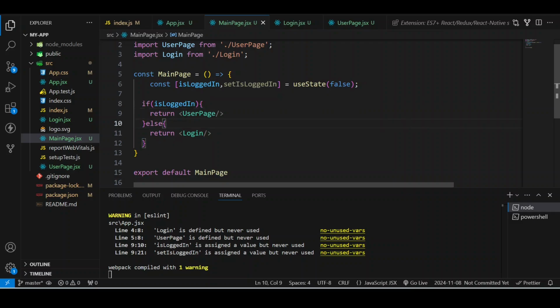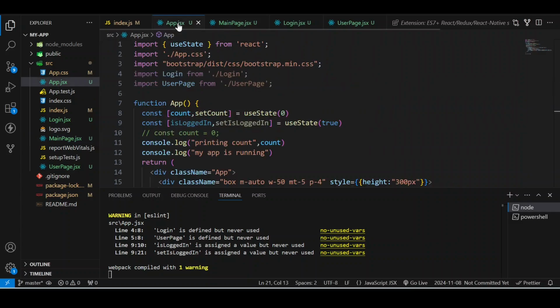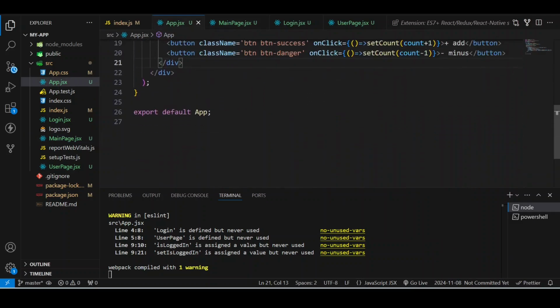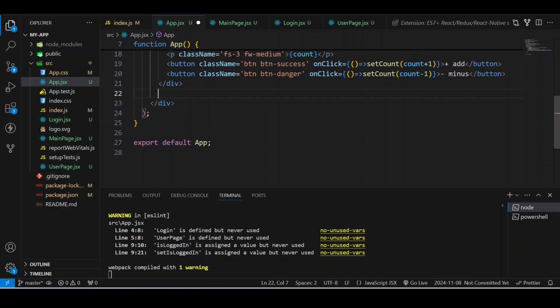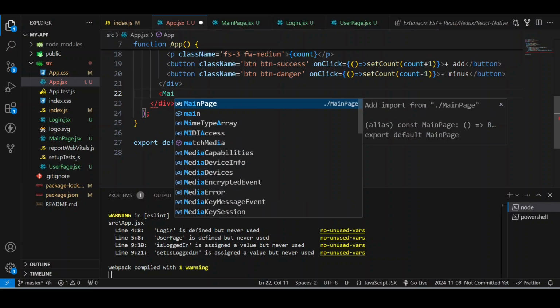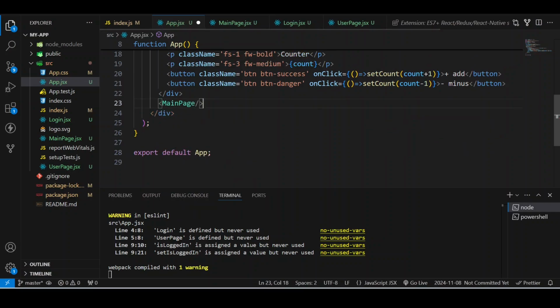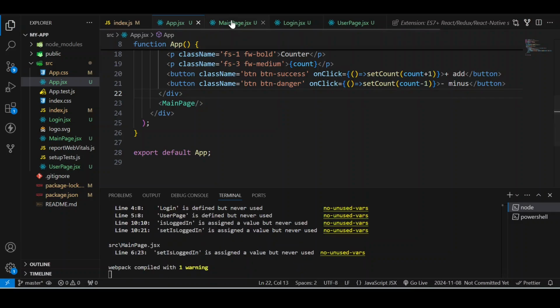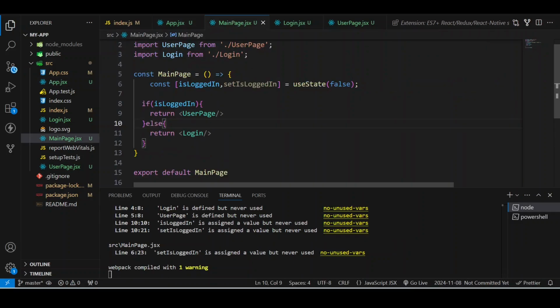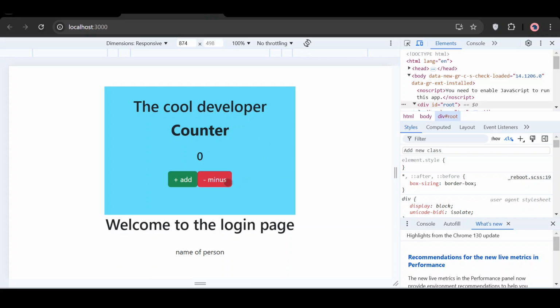Nice. So here I will go to this main page and I will just call main here, then let's see what happens, and I will save it. The condition here is false for now, so let's see what will appear.